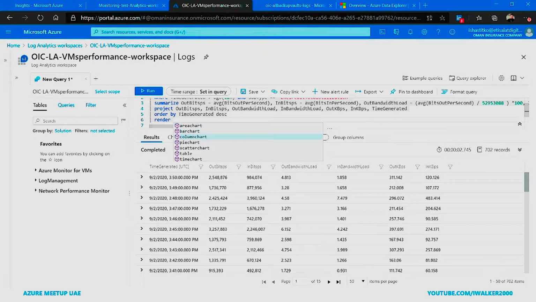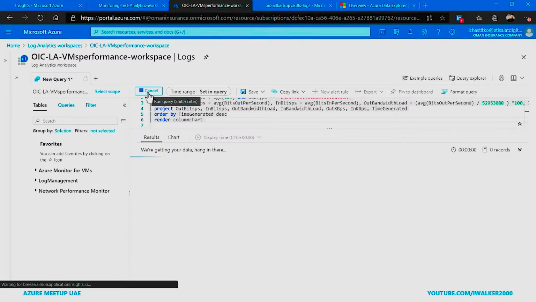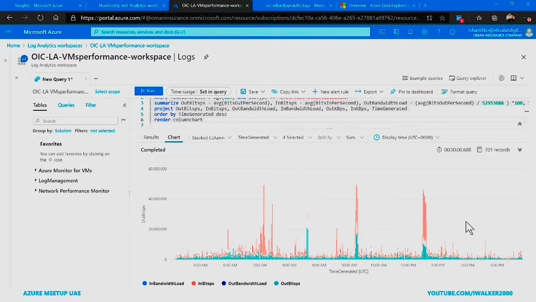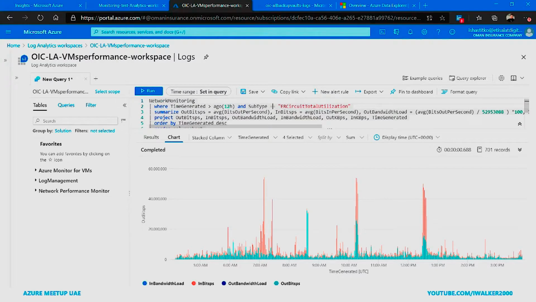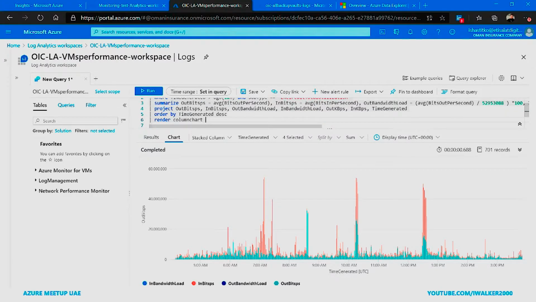Render, let's do the same. Oops, and right now you can see, for example, the period. So this one is for the last 12 hours in real time with the periods like this one, and this one.